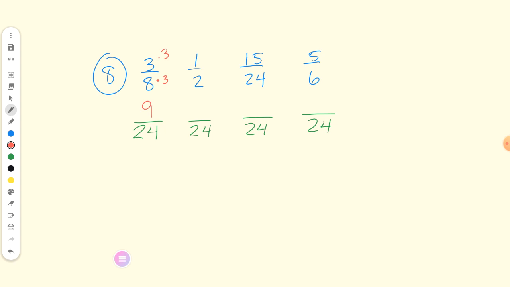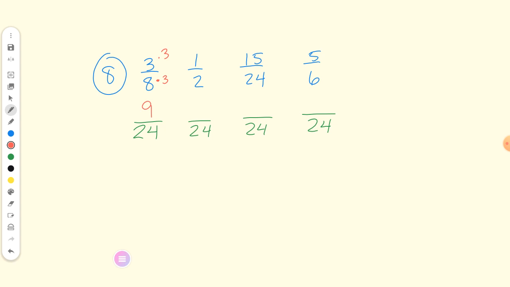What do we call those two fractions? Equivalent fractions, which means they have the same value. Okay, they have the same value. If I said you get 3 eighths of this sub sandwich and you get 9 24ths of this sub sandwich, they're getting the same amount of that sandwich.